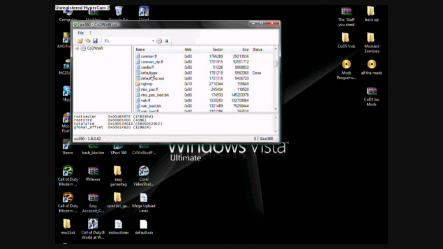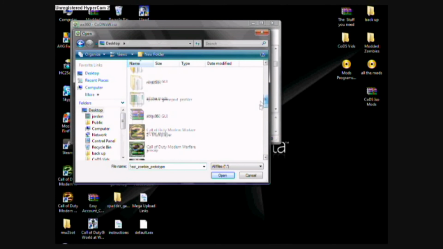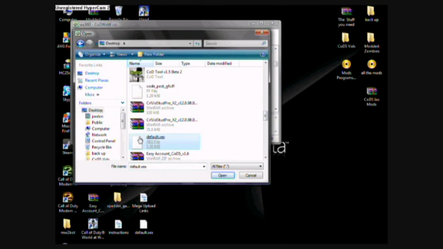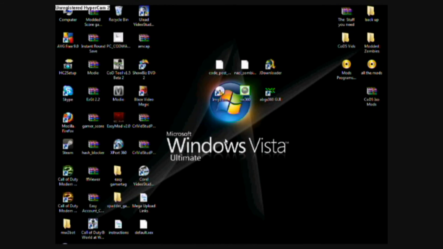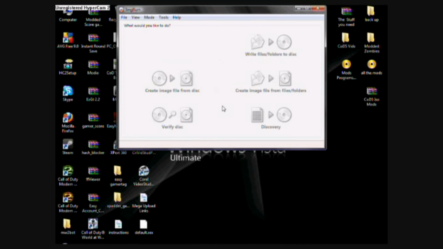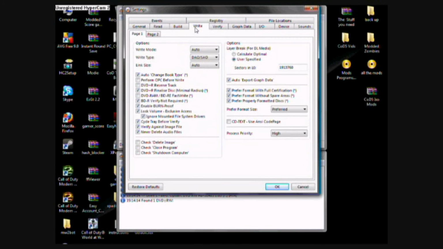But once you've done that, you want to go back to default XEX and replace it with the one you extracted on the desktop. Just there. Once that's done, just exit out of that, and now it's time to burn. Right, once you've got this up, click this one, write image file to disk, and then when you're here, you're going to want to go to tools, settings, and then this is the important part.